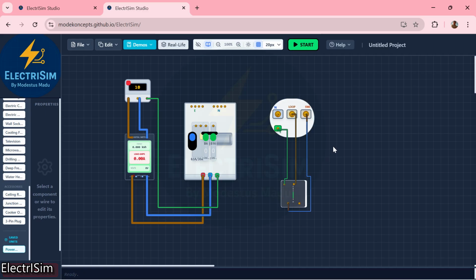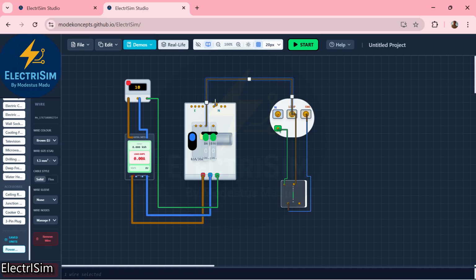That is done. I'm going to connect these to the consumer unit before I bring in my bulb. So I will pick up my live brown wire from the 6 amp circuit breaker. Keep it as straight as I want it to be to have a neat job. Take it to the loop. Good.